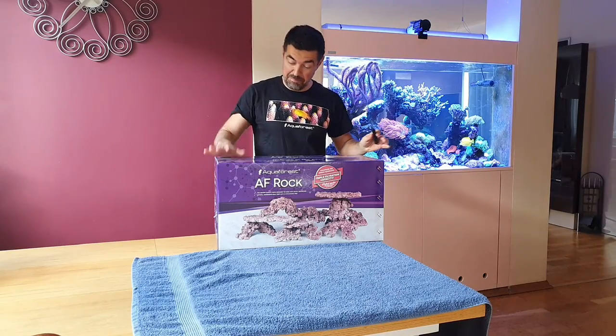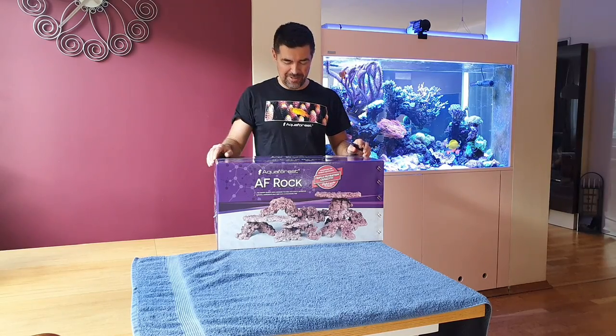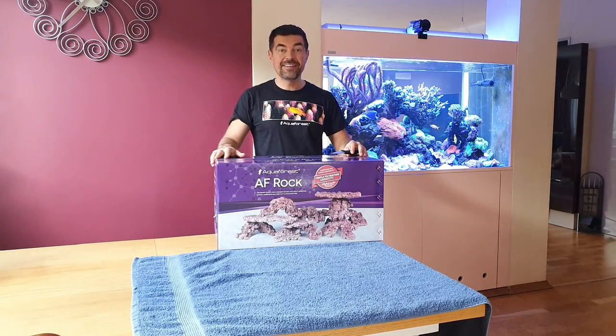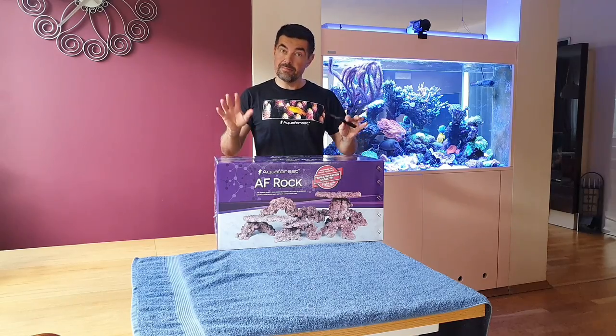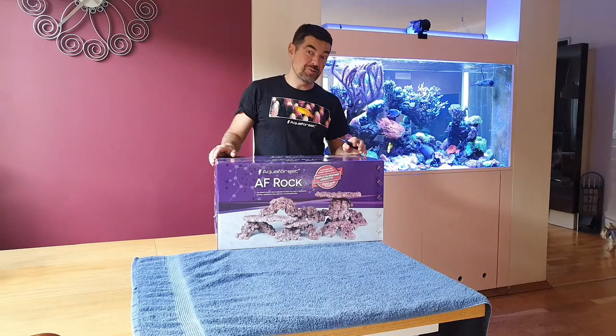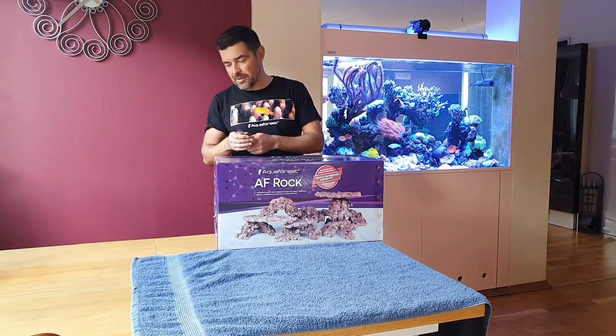Unpack this beautiful packaging with Aquaforest rock, and here you'll find 18 kilograms of rock in different shapes. 18 kilograms would be 40 pounds for people from the other side of the ocean. And so let's do it. So I will open it.